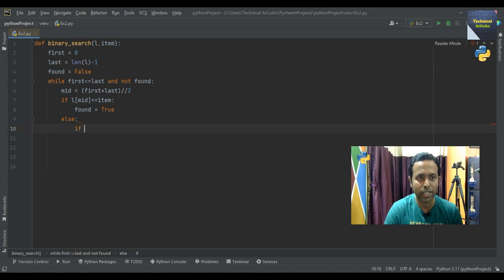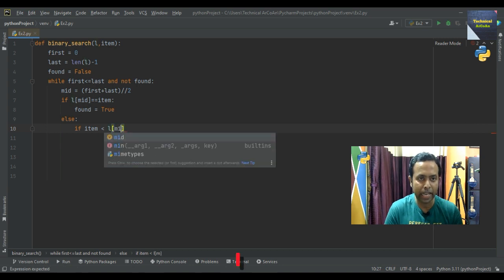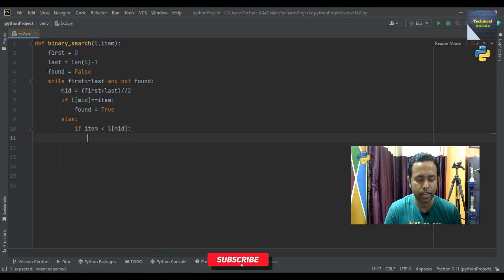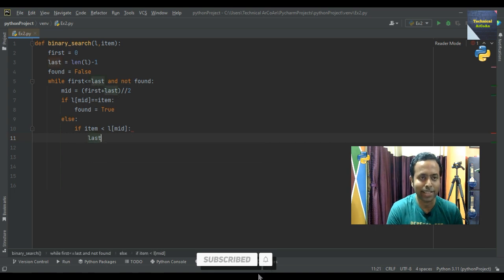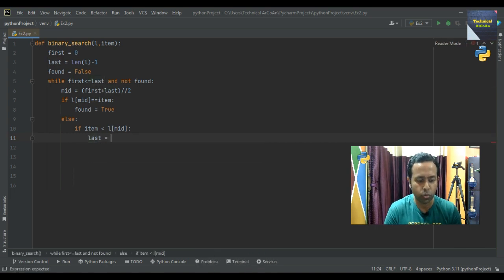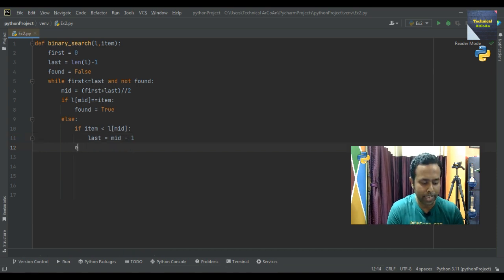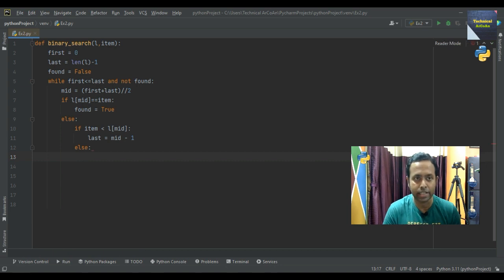At first we check if item is less than L at index mid, then we change the last variable value, last equal mid minus 1. Okay, and then the other part, the inner else, and here we change our first variable value, first equal mid plus 1.